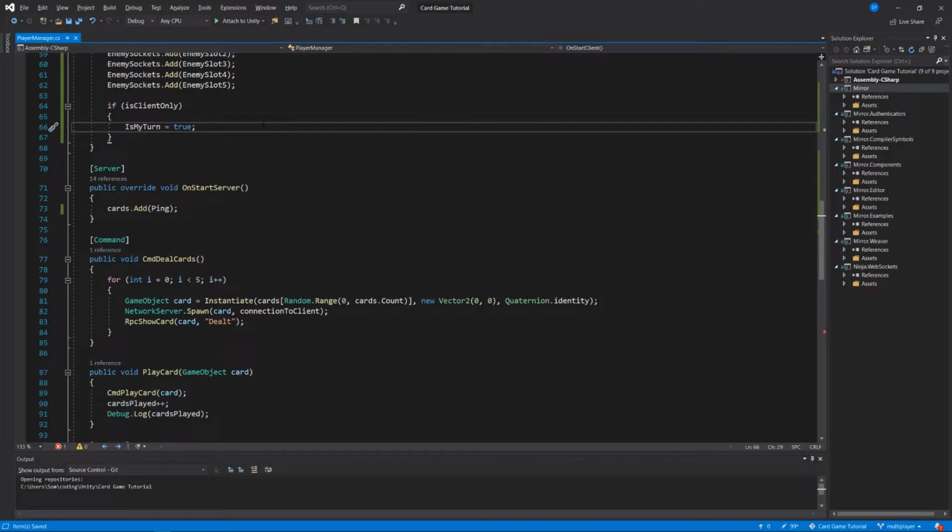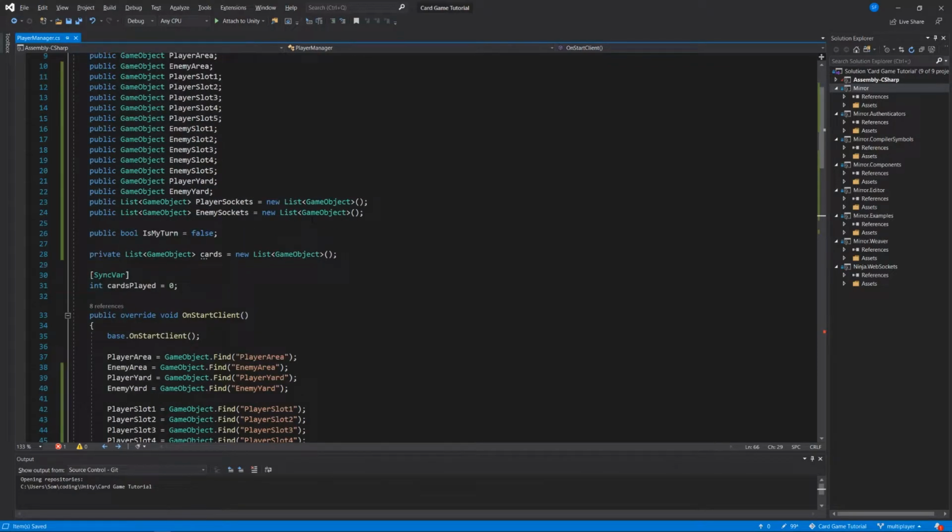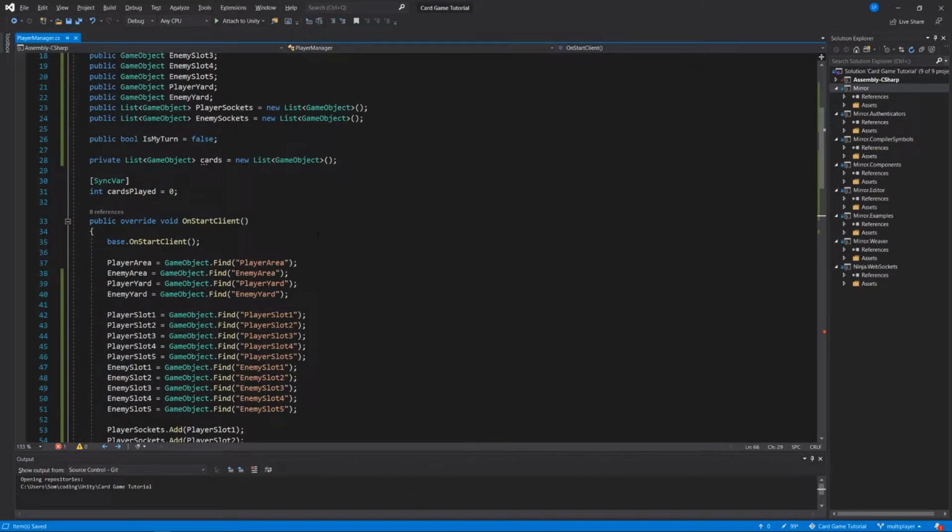There's one more thing that I want to go over before we dive into the rest of the code, and that's this sync. Well, it's really two things. It's a sync variable up here, and the way that we're going to handle what's called authority in the game. As you remember at the end of the previous video, we talked about sync variables being something that you want to be synced across the network.